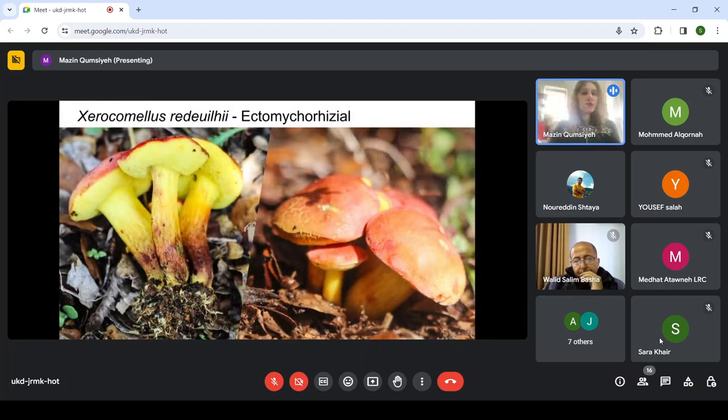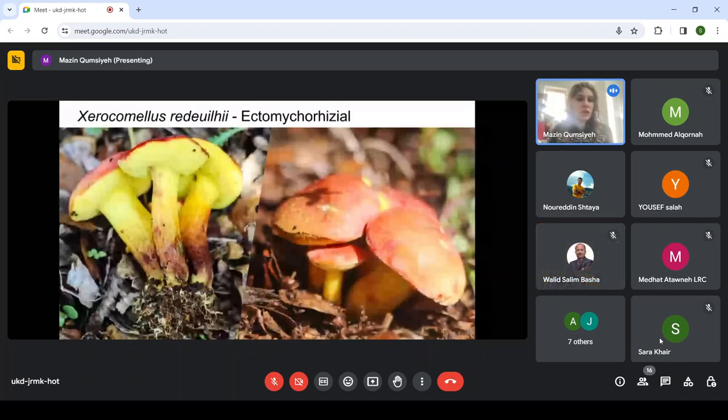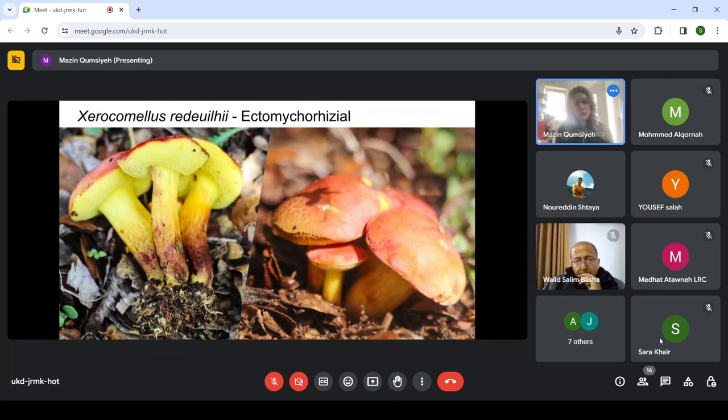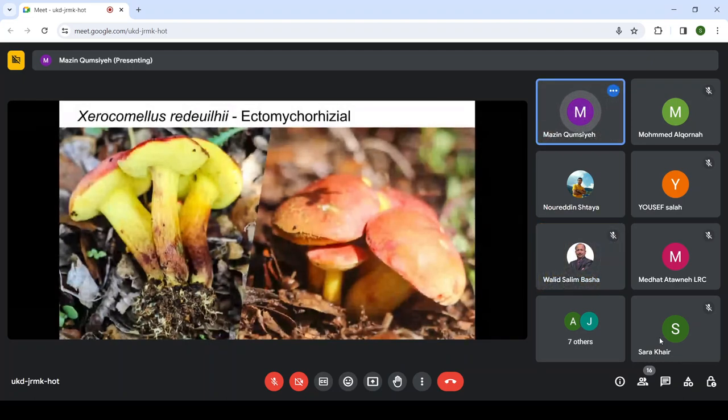So this mushroom here is, I often can't pronounce the Latin, Xerocomellus, and it is ectomycorrhizal. So ecto means outside, so like a sheath. So the mycelium of this particular fungus, and you can see a little bit of it at the base of this image on the left, those little white fibers, ectomycorrhizae sort of grow through the forest floor and they partner with roots. And this particular species partners with conifers, with pines, and the mycelium will wrap around the roots and basically extend the surface area of that root matter tremendously, by an order of magnitude, right? So the mycelial network can penetrate through the soil much more effectively than tree roots can because it's a lot thinner. And so a lot of the nutrient uptake for the tree is actually done by the fungus, which then transfers those nutrients to the tree.